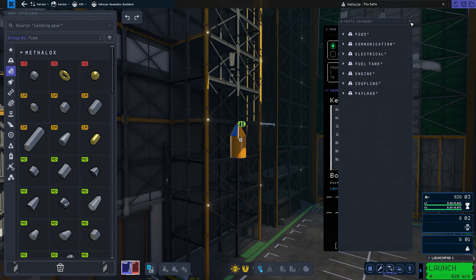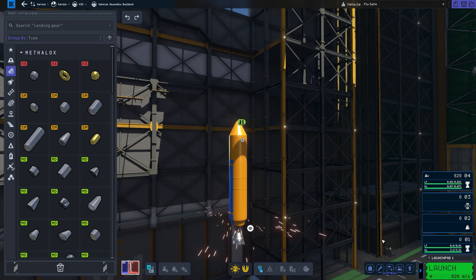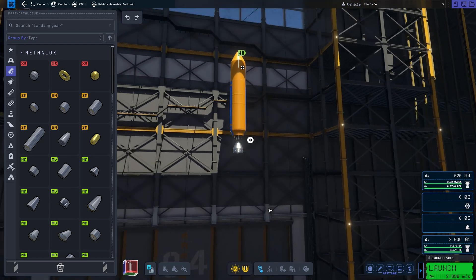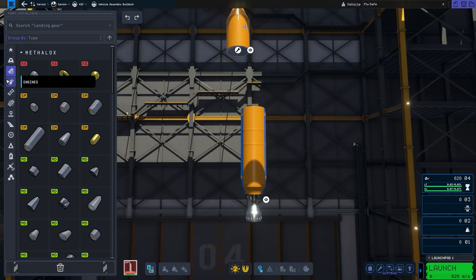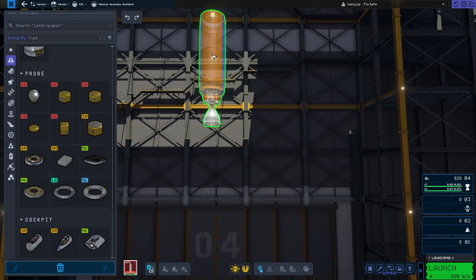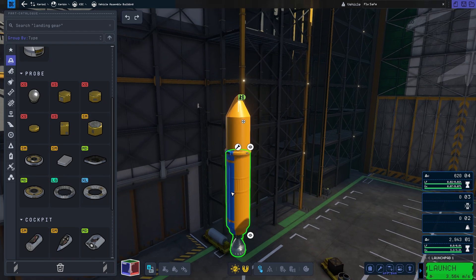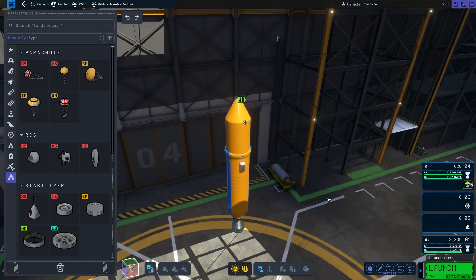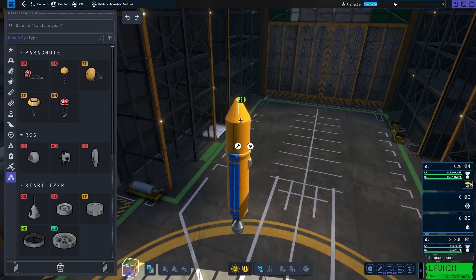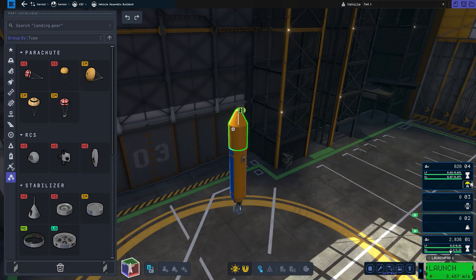Currently we've already got 600 of that. I think what we'll do is we're going to toss in a larger tank — just like that. Now that's going to give us a lot more Delta V. Of course it's heavier, but that's fine. And then we are going to add the tippy top. I'm thinking we'll actually put a secondary control — let's do a small round. There we go. So what we actually have is a robotic control, so this guy will actually control the re-entry of the rocket itself. We'll go ahead and pop a couple of chutes onto it just in case it doesn't reenter very easily. Perfect. So now we actually have two different vehicles here. I think that's going to be cool. So let's call this sat one. All right, so now let's go ahead — I think we can launch it. Let's go ahead and launch sat one.